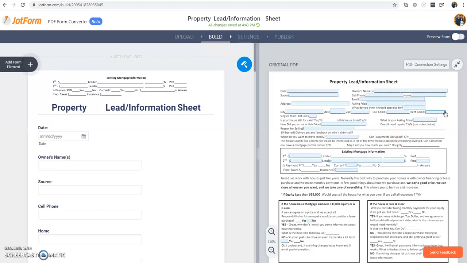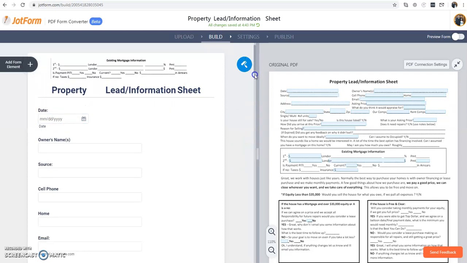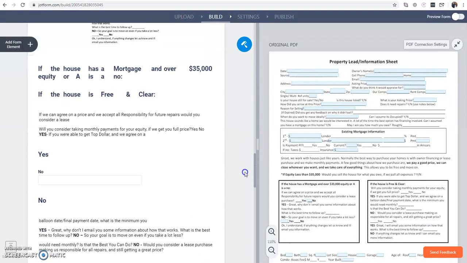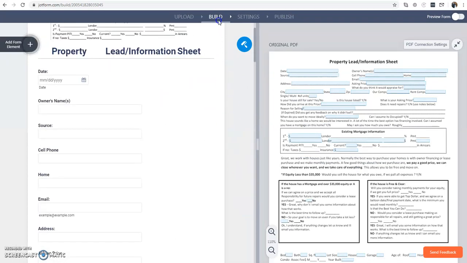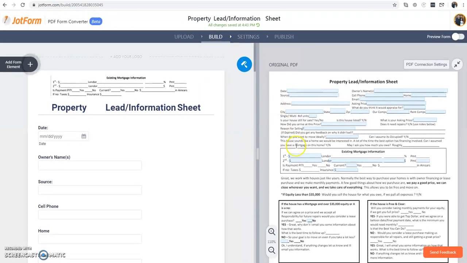That's one feature that Jotform is very good at. See, they actually have created your own questions right here. You need not change anything anymore.